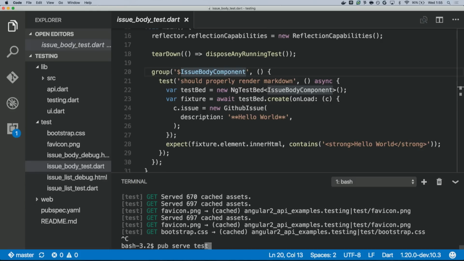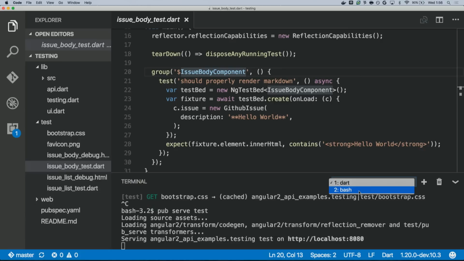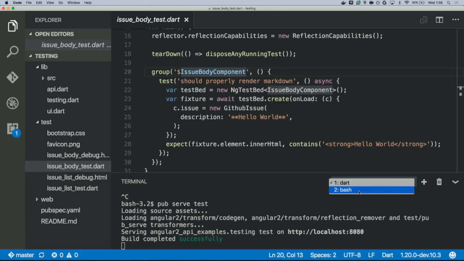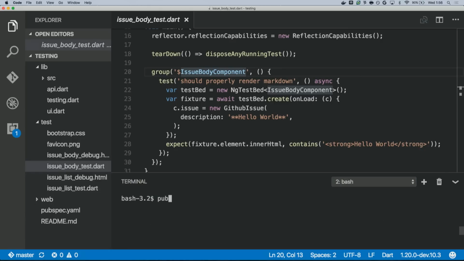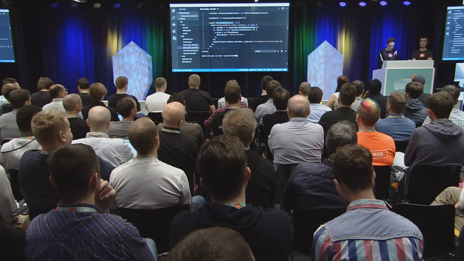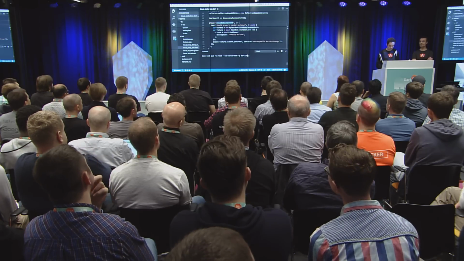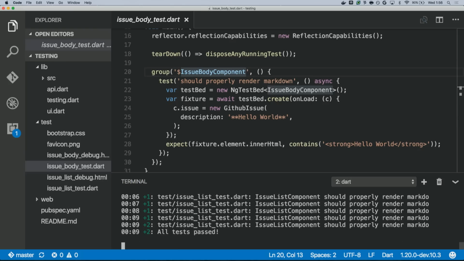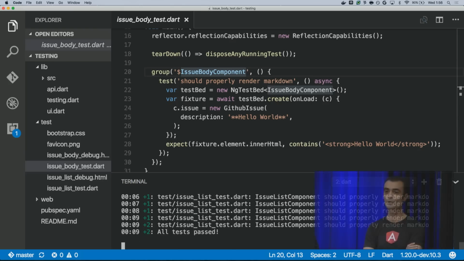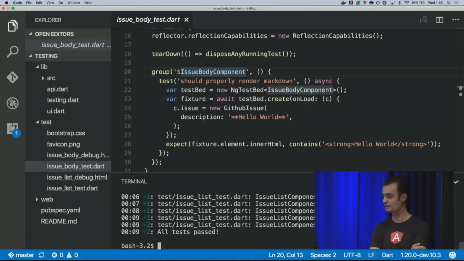So we're going to pub serve just the test folder. So what's awesome is typically when we try to make a change in Angular Dart, we're running about 70,000 targets right now. Each of those targets has 1 to 10 tests. So we have a huge number of these in use now inside Google 3. That helps a lot with our stability. When we make a change, we're very confident that it won't break your code and it won't break any of our own production apps. So we just passed two tests.